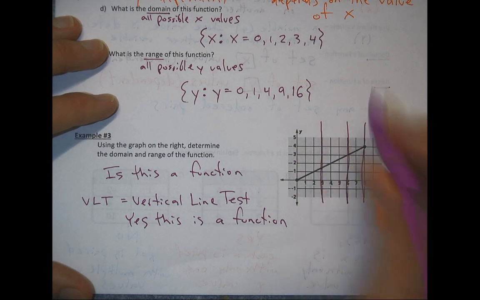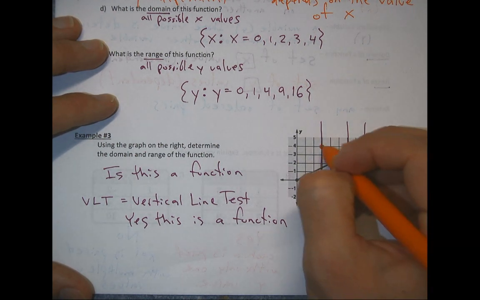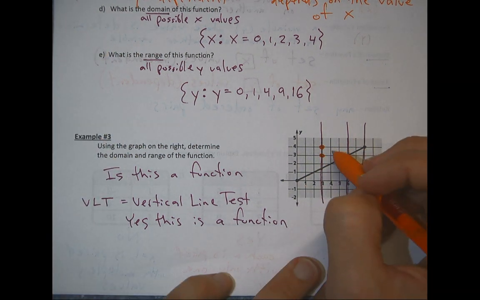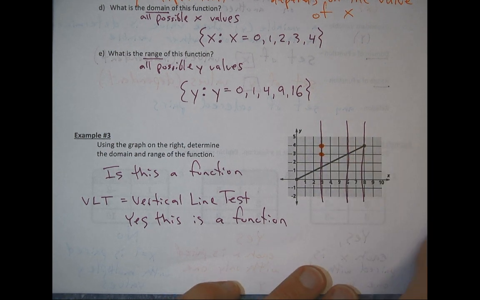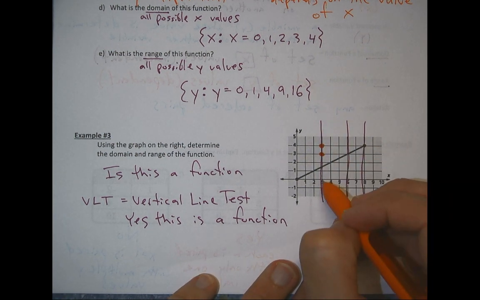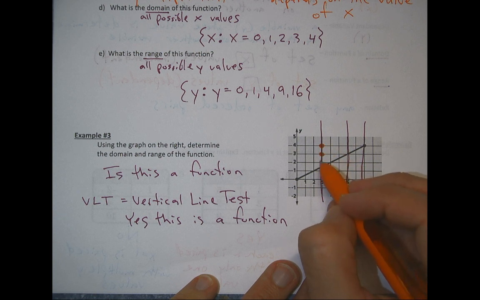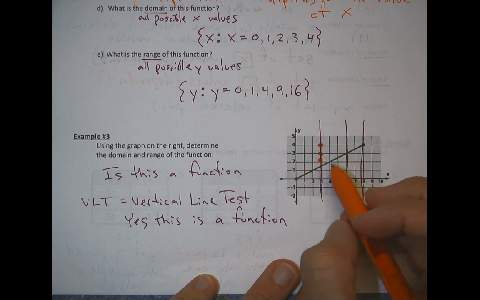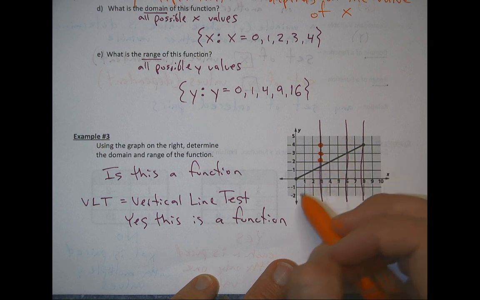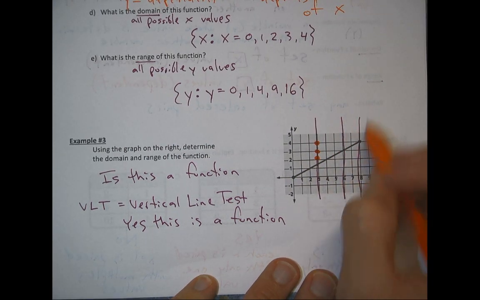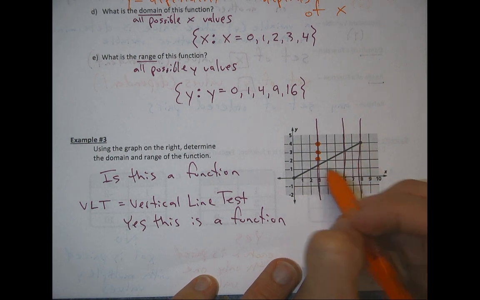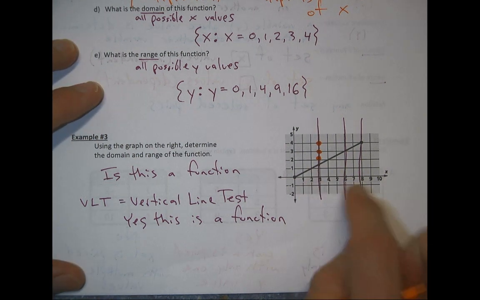So let's say that randomly there were other points here, and this zigzagged, or there were just free points like this. Now, when x is 3, there's actually more possible values of y than just one. So this would not be a function once I start adding these extra values here, because when you draw that vertical line, you see more than one possible answer. But for the original function here, when you draw a vertical line anywhere on this graph, it only hits the function once, which means there's only one unique value of y for each one of these x's.